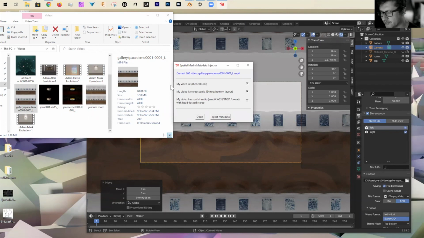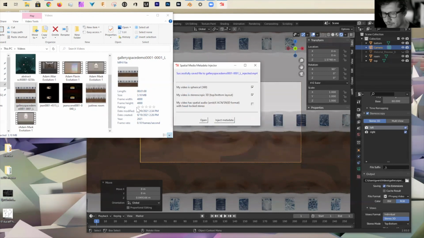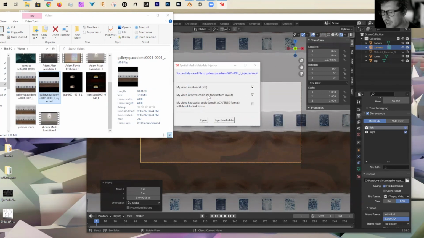So again, the reason it looks square is because the left and right channel are represented as separate videos. So then you just click inject media, and save that file. And now your new file with the injected metadata is ready to be uploaded on YouTube and viewed in the VR headset.